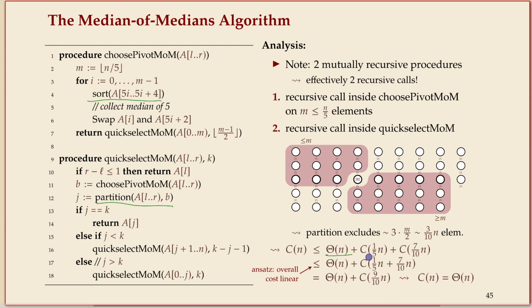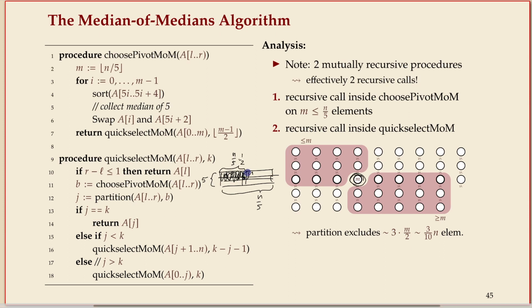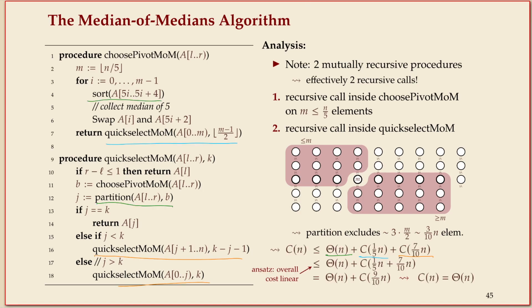And then we have 2 recursive calls. This one is the one up here. And the other one is the one down here, either this one or this one. We only have one of the two. And we can upper bound how big the parts are that we recurse on. For the blue one, we know exactly because it's every 5th element. And for the orange one, we know it's everything but this black part. So all elements apart from 3/10 is the same as 7/10.